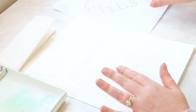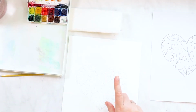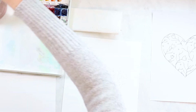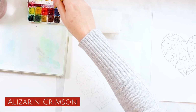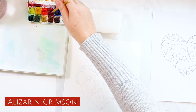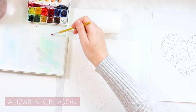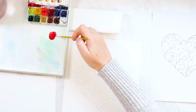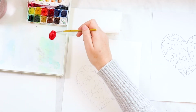Okay, and we're really only doing one color in this tutorial. You can choose to do multiple colors if you'd like, but for this tutorial today, I'm just going to be using our Alizarin Crimson, which is this deep red color that I love so much. I'll just get a little bit of that on my palette to show you. Isn't that gorgeous?